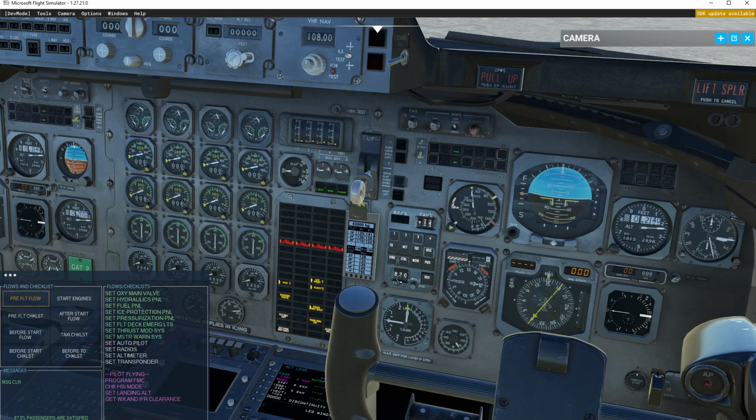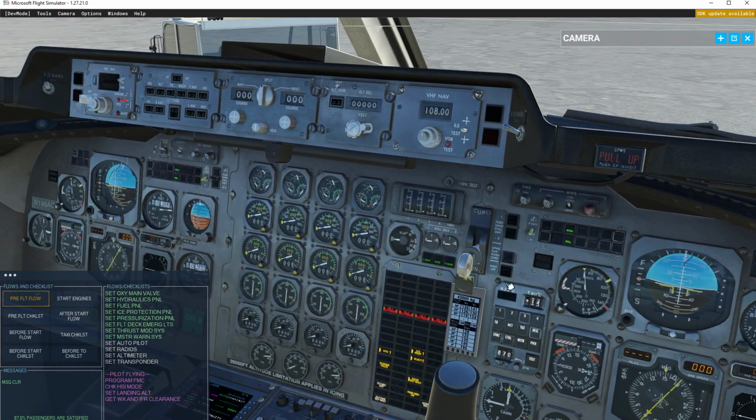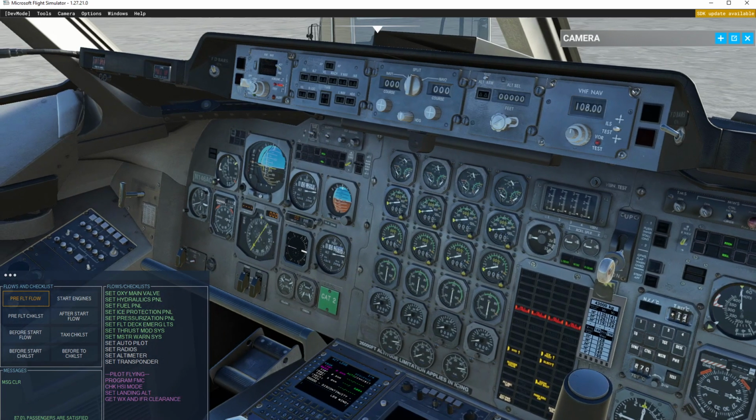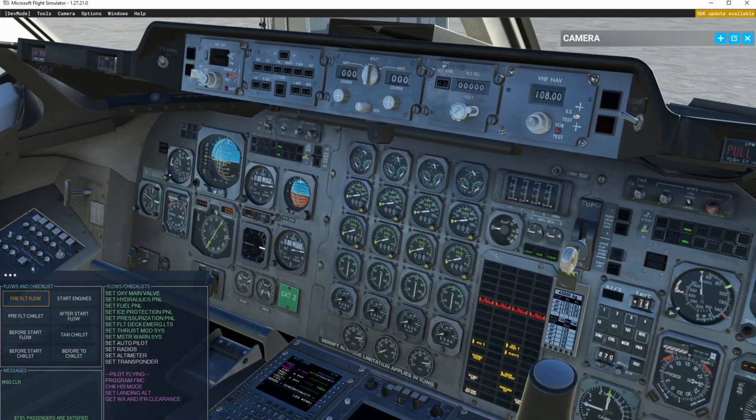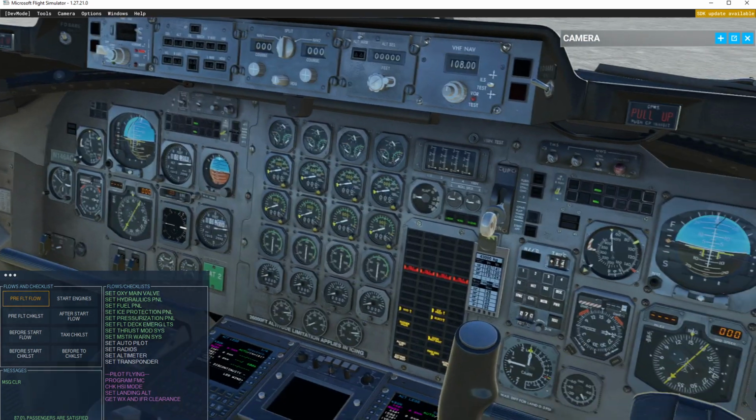And you remember we had 87 set, so he just set everything perfectly. So now he's going to come up here to the autopilot and turn on both your flight directors. And then he's setting the heading bug over here. And then after the heading bug, he should move up to do the initial altitude.